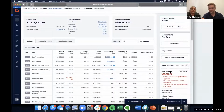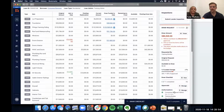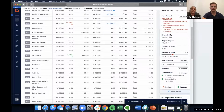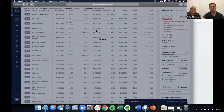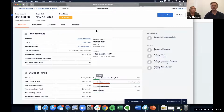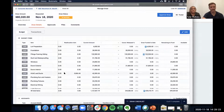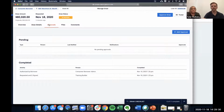But while we're waiting for that inspection, again, we can go through our draw checklist. We can review the invoice, review the reallocations. All of that is visible here if we drill into the actual draw request itself. We'll be able to see the progress compared to how much contingency we've used. We can highlight if we're running out of interest reserve, if that's involved. And really, if anything is out of whack here, it helps you start that conversation. And then a super deep dive into this draw in the context of the overall project budget, where we stand there. You can manage multiple approvals. You can ping the RM for approval, ping credit if it's over a certain threshold, all different kinds of rules that you can program in there.